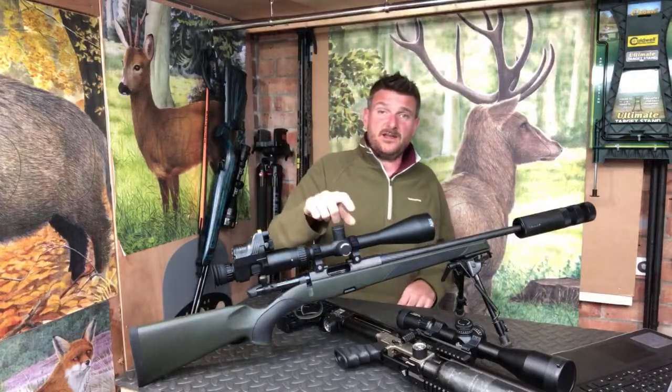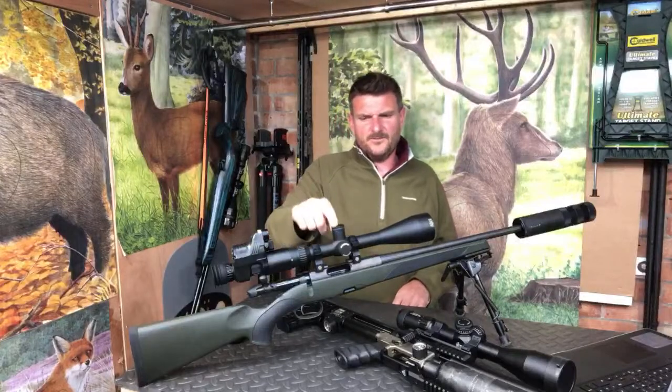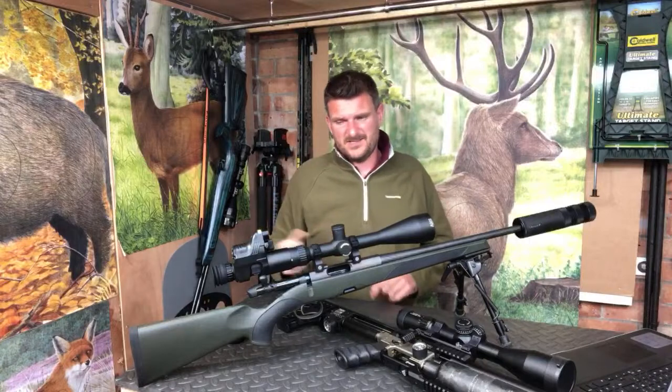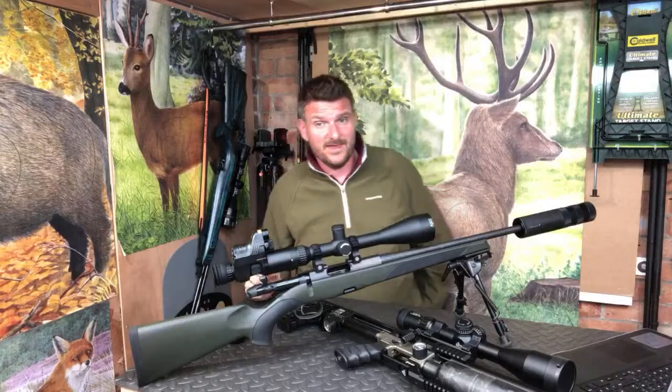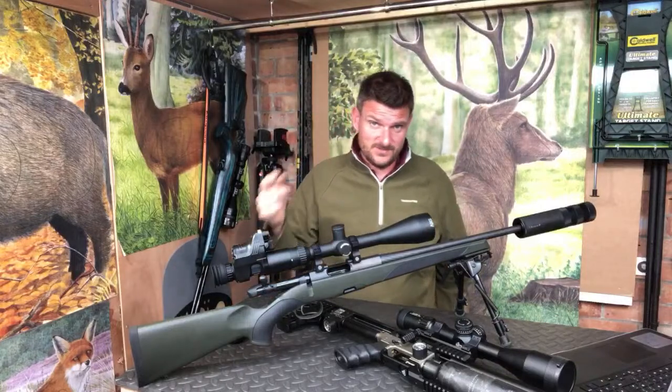I will say I'm going to be adding a bigger illuminator for the foxing stuff though. And the SHV Nightforce has a turret there and another turret cap there, so it might just block my beam a little bit, but we'll see. I've not been out in the dark with it mounted on there yet. I had one about 6 months ago and I never got the chance to put it on a rifle because I was using the .008.